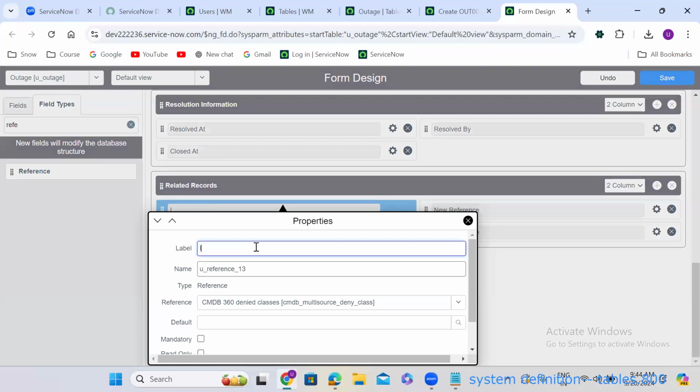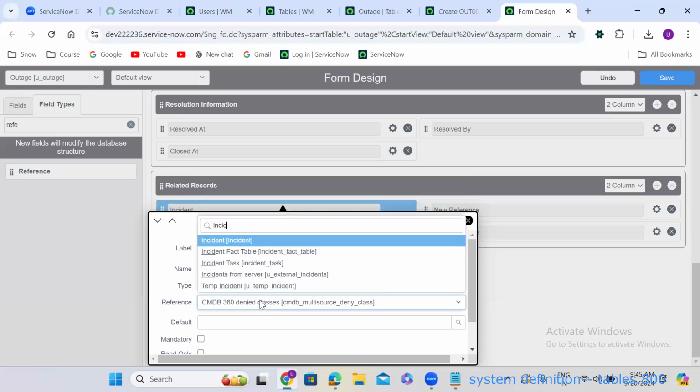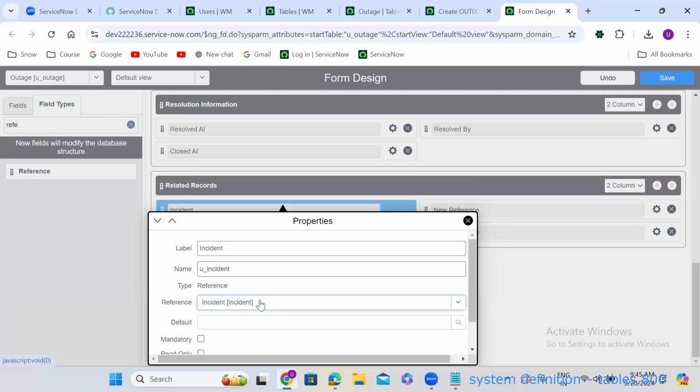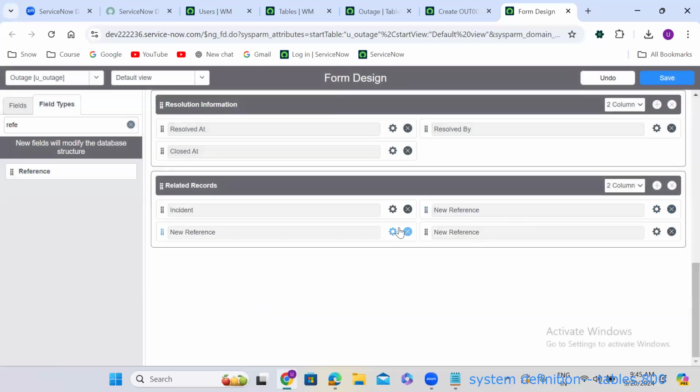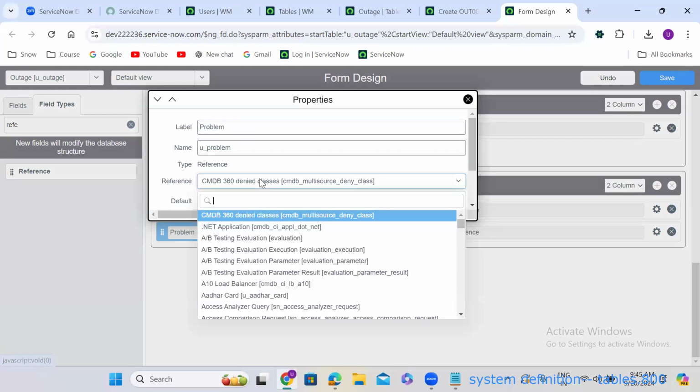I am creating a field called incident field, u underscore incident. Then I am creating a field called problem field. It's a reference type of field, right? Here I am referencing problems.